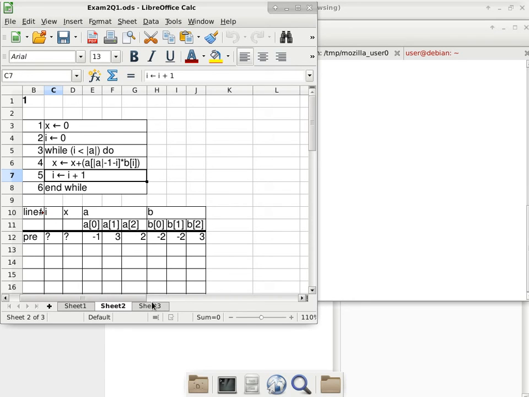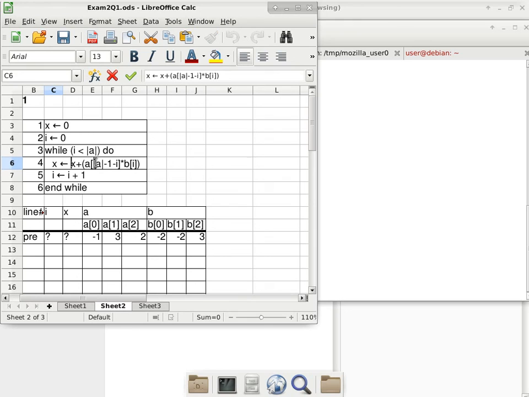So with this one, you can see that I have to have the arrays already initialized. So we have array A and array B already initialized. The tricky part about this one is we have a kind of longer expression inside the square brackets on line 4. So let me just focus on line 4 and take a look at this expression.